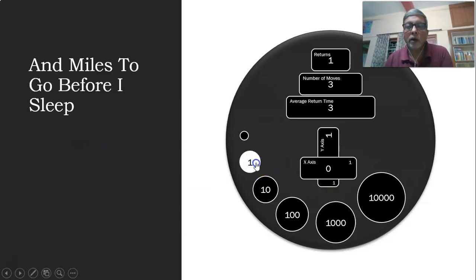So let me do some random walk. It has come back to origin once. So number of returns is 1. Let me see if I can get another return. Now it's moving only on y-axis. There is another return. It came back to 0, 0. Number of returns is 2. What about the third one?